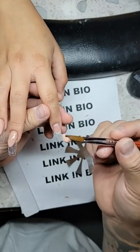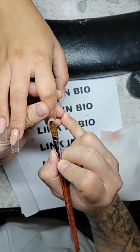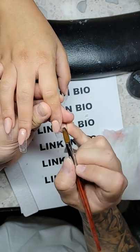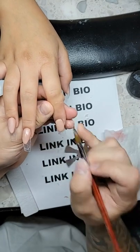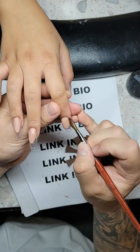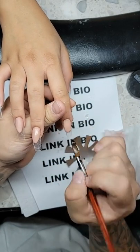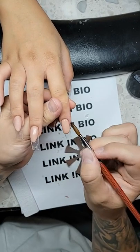Why are you scared to use it? Summertime is the best time to do nails, guys. You don't have to worry about the cold breeze or anything. When it's hotter, I don't like it because it's hot, but summertime is the best. Wintertime is horrible to do nails, man. You have to turn on the heater full blast, and it just gets too hot. You don't have to worry about the humidity or whatever.